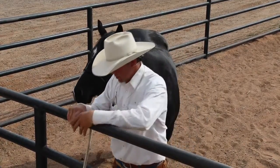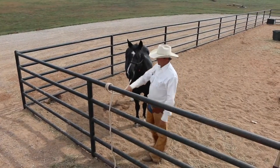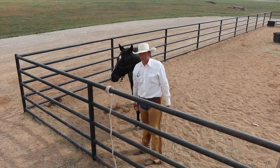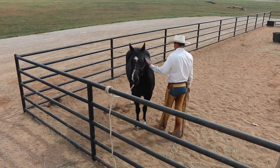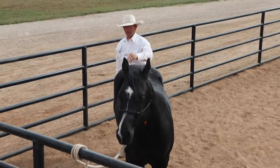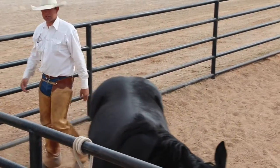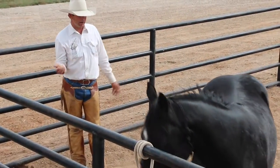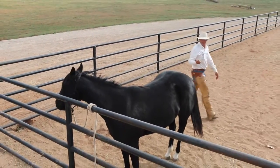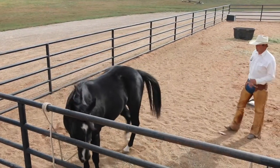I try to get that lead rope, the tail, out of the way so she can't step on it. And I look at the distance. I make sure I've got about an arm's length or maybe a little bit shorter so that she can't get tangled up. And once I get to know my horse, I try to walk back here and let her change eyes, so she goes from the left eye and now she can see me in the right eye. I want to be aware that I'm not in the area where I could get kicked, but I'm back here far enough that I can go from her right eye, and I might change here to the left eye. So I want her to keep checking in with me.